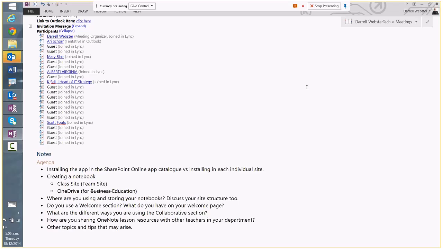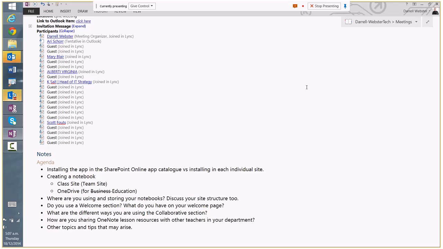So one of the things we are going to do to start with is have a look at the Class Notebook Creator, looking at the tool itself and how to get it installed in our environment. So I've got a test environment that I can share, and we'll step through some of the things there. We'll look at where that notebook sits. We can install it within a class site, which is a team site within SharePoint Online, and we'll also look at where we can run the Class Notebook Creator within our OneDrive for Business. But actually, you see, I've crossed it out, hoping that at some point maybe they might call it OneNote for Education or just something along those lines.